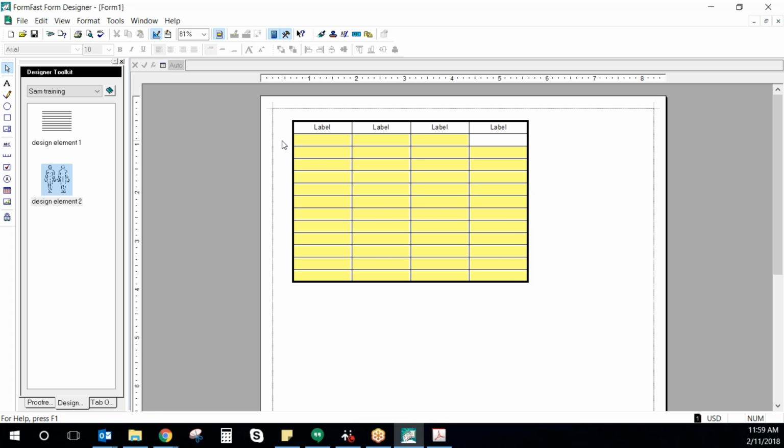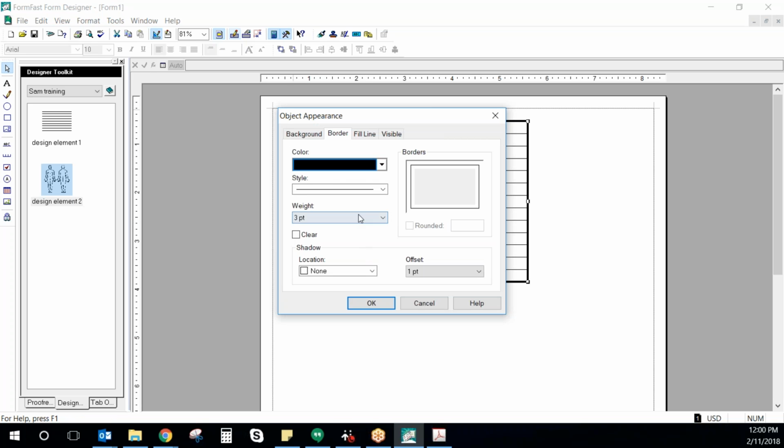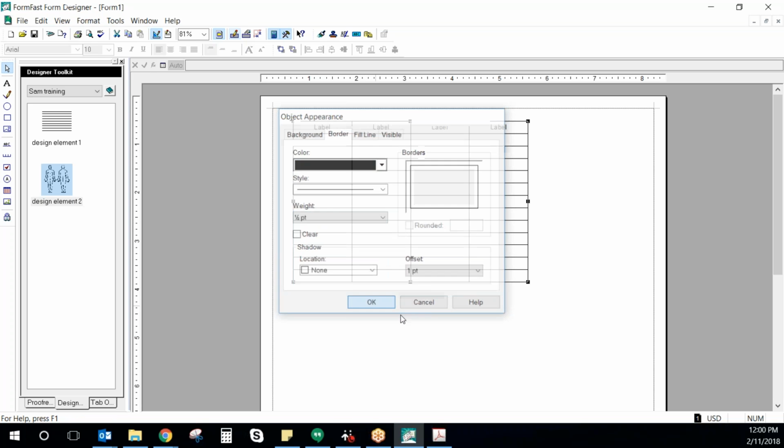Okay, so when we work with tables in FastPrint, we actually want to remove the yellow because that's for a little bit of a different software, and I may have you work on some of those, but not for now. So we'll just go ahead and remove that yellow, the fill text. Okay, so now I'm down to 2 layers. Immediately, we can change the outside border by going to Object Appearance and changing it to half point.